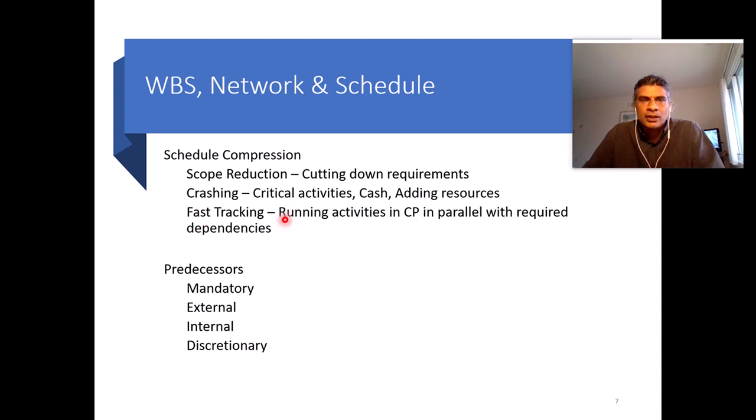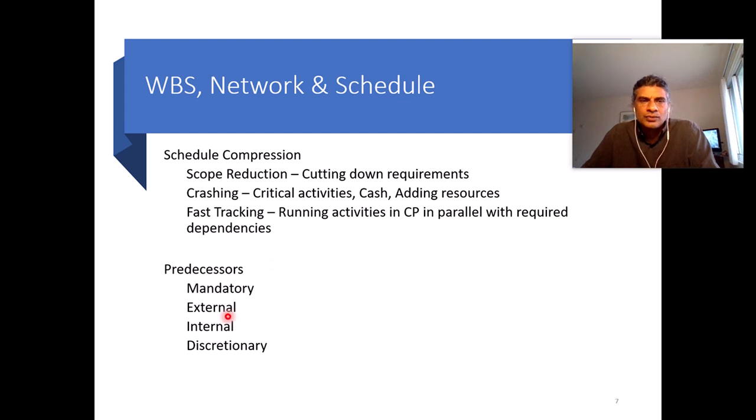Another option is that in a non-critical path, sometimes we can find certain things, or even in the critical path, we can break those activities into smaller portions and see whether those can be run in parallel or not. So anyway, the techniques here are schedule reduction, crashing, or fast tracking. Those are the normal techniques that we implement whenever we have a desire to cut down the entire duration for the project.